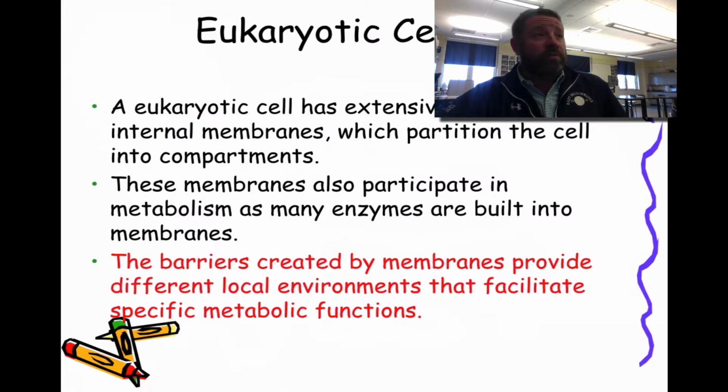Eukaryotic cells, pretty straightforward. They have internal membranes. They have a system of these membranes. The big components that you're going to see are obviously a nucleus, but you'll see smooth ER, rough ER, Golgi, vesicles, vacuoles are all parts of these eukaryotic cells. In addition to that membrane system, you're also going to see things like chloroplast and mitochondria that have evolved to live in our own cells over the course of hundreds and probably maybe even billions of years in cell evolution.